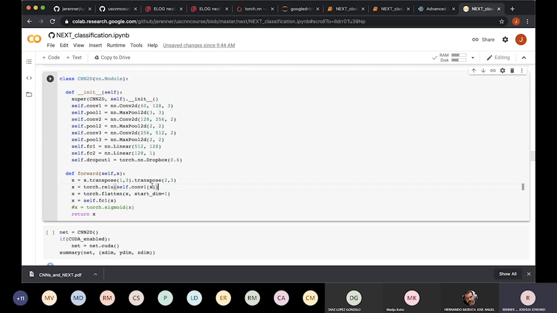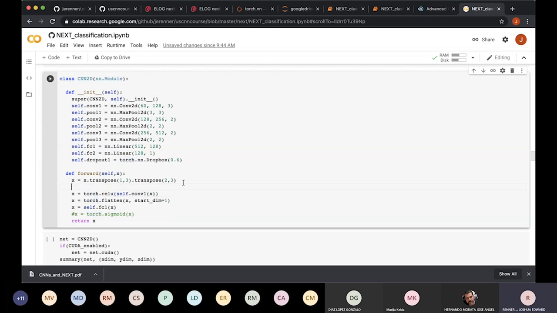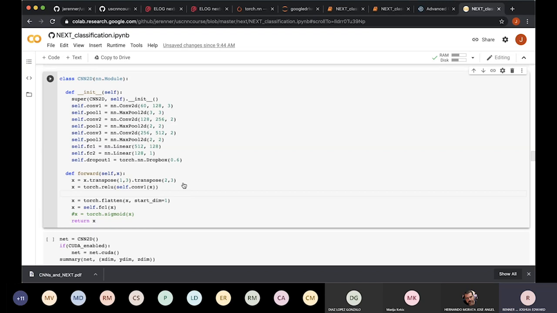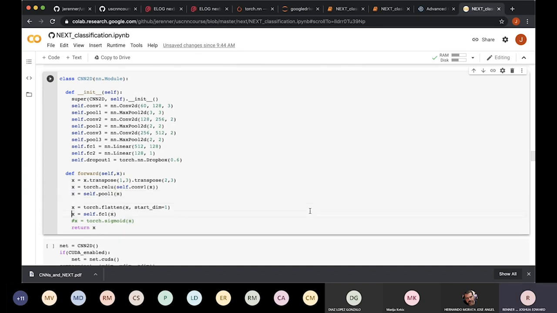First of all, let's apply each of these layers one by one. We're going to do the first convolution. We already did that before. Okay, so we're applying the first convolution, and then we're going to apply the first pooling. All right, so now let's do, actually, maybe we can look, I wonder if we can look at the network now.